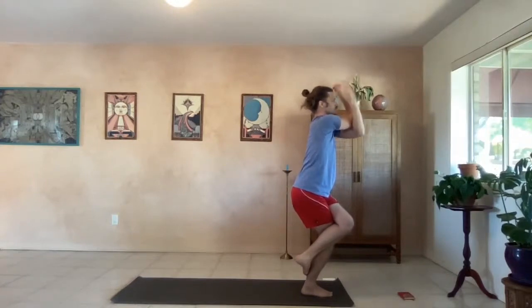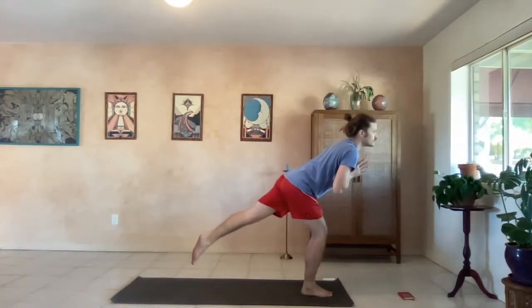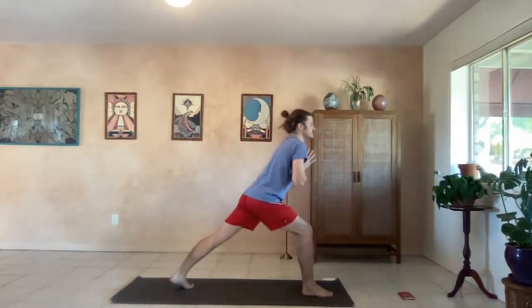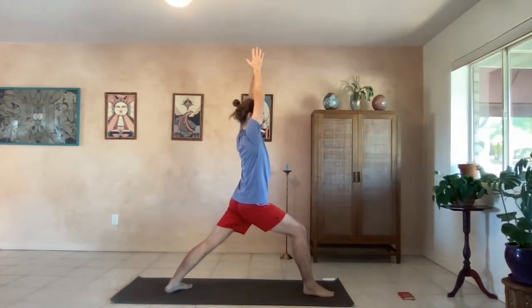And untying just your arms. Hands come to your heart as you're going to sweep that left leg and step it back. Warrior. The left toes touch. The heel spins in. That right knee bends as close to 90 degrees as you like. As you bring the arms up overhead.